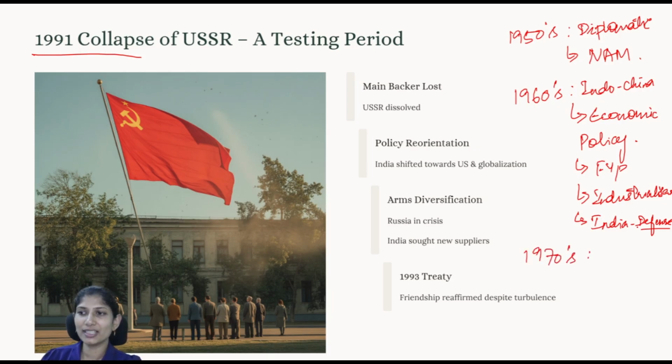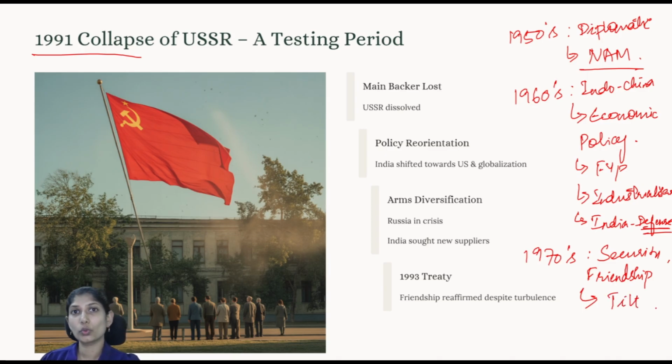1970s, what here is largely defense. The 1970s cemented our relationship for security, for friendship. Understanding? Compared to here, what we picked as neutrality, here we had a tilt towards your Soviet, a tilt towards socialism. Former prime minister Jawaharlal Nehru had always said that he would favor socialism, so that became stronger here, his version of us moving towards socialism.